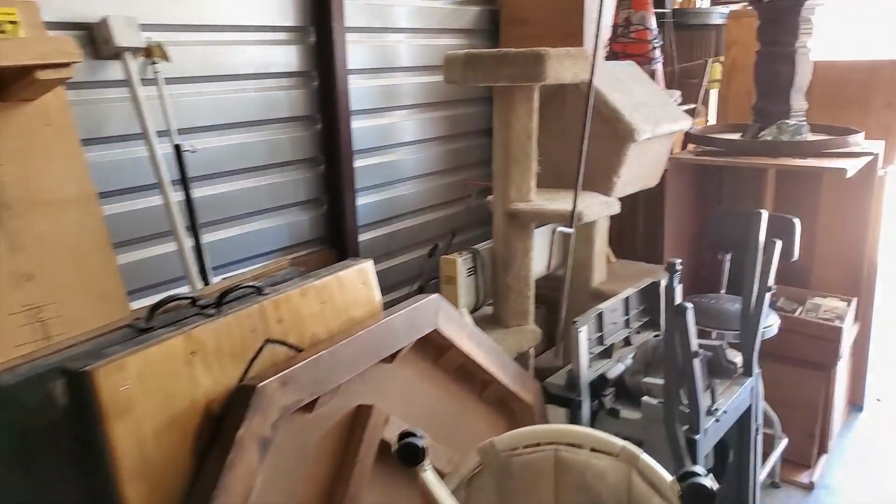Too much junk. Alright, so I decided to spare you guys the obligatory time-lapse photography of me loading and unloading my storage locker. You know what I look like sweating, so I don't need to let you see that more than once. It was hot out there today, but fortunately it was a little bit easier. Some of the stuff that had to come out wasn't as big and as massive and as hard to work with as the other days. So it was good that I had more than half of it done already.